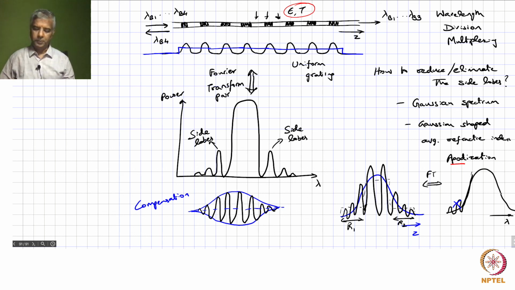Okay. So we looked at how to make a grating, how to essentially characterize a grating, what gives the width of the grating and what gives the spectrum of the grating, and how to essentially get a grating with a single nicely shaped Gaussian shaped peak. Okay. So with that information, now we are ready to go on to understand how this can be used as a sensor, and that is what we will look at in the next lecture.